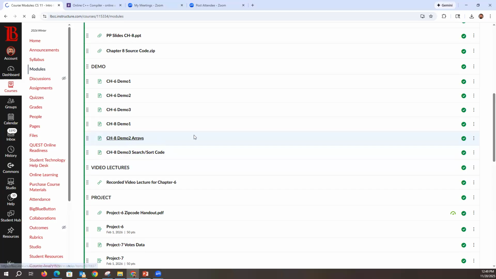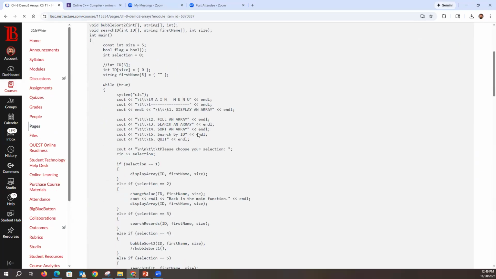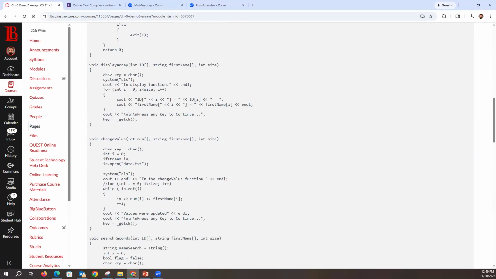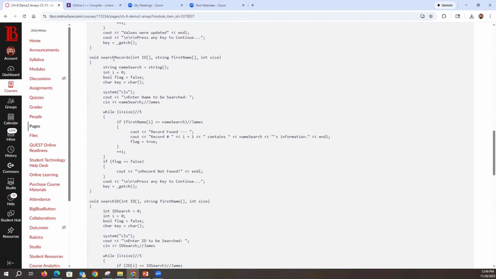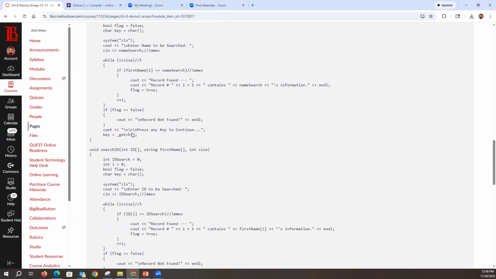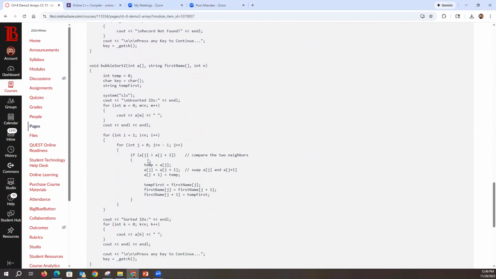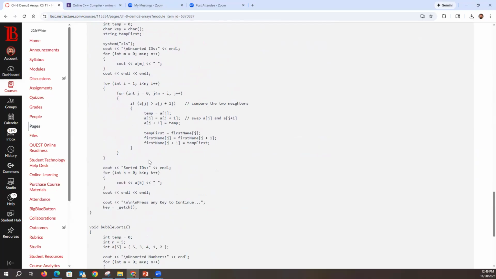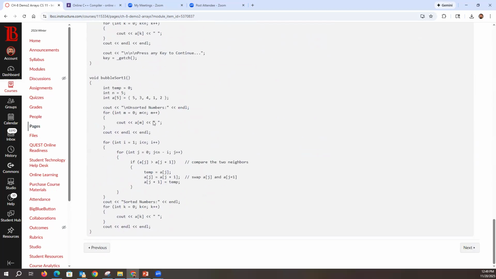If you go to one of the demo files, you'll find my display array, my modify array, change array, my search array, a search ID array, and a bubble sort over here. So all the programs are already available to you. You can simply copy them and paste them. In fact, let's actually do that while we are here.